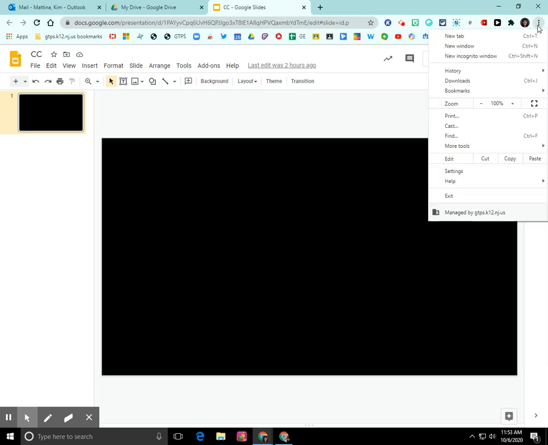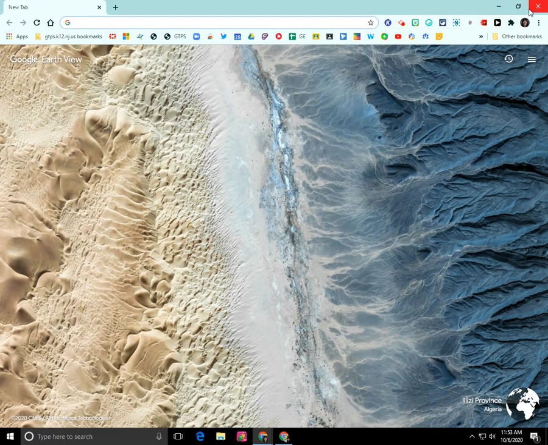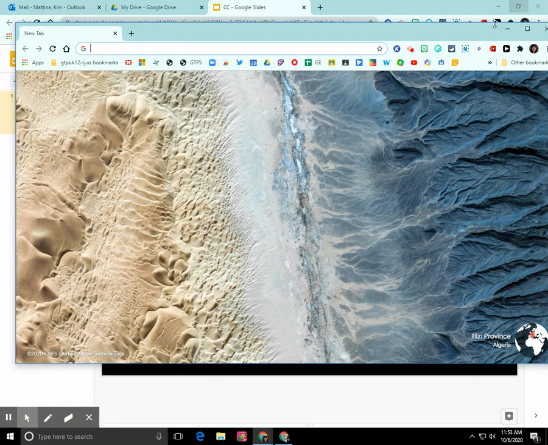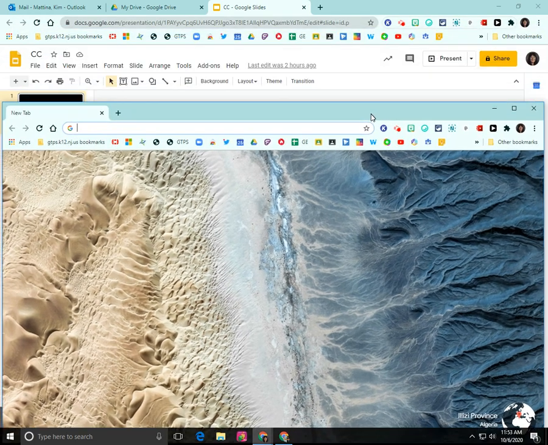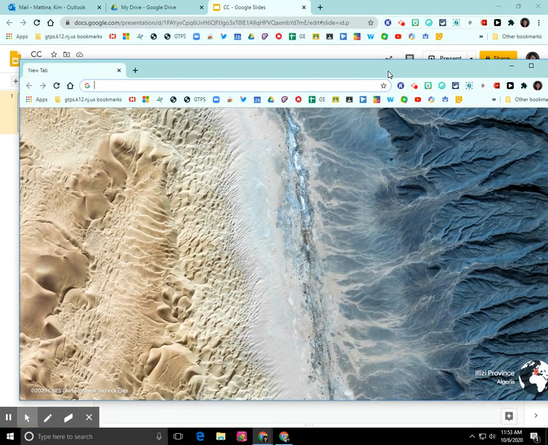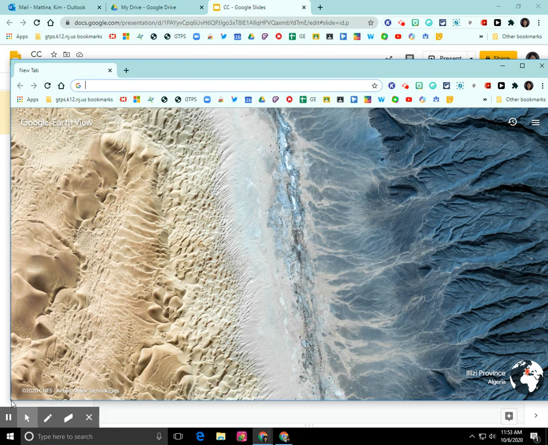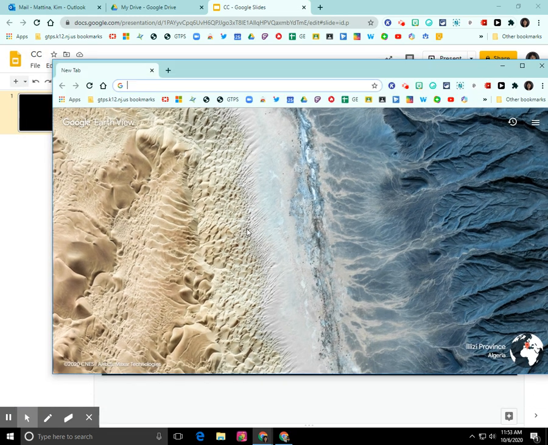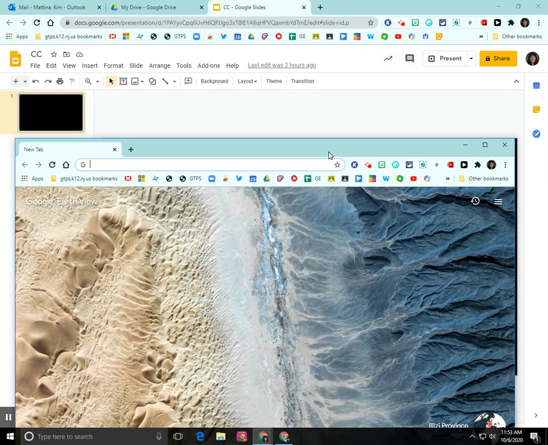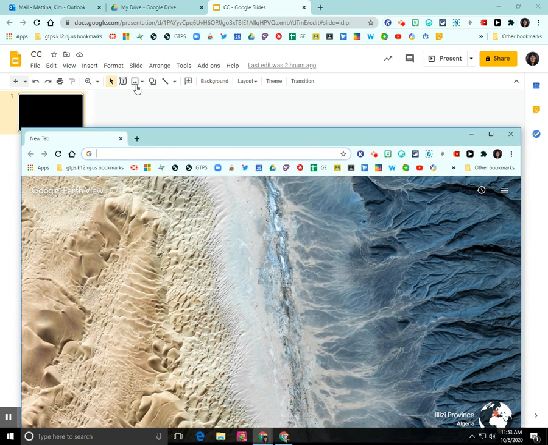The next thing that I'm going to do is click on the three dot menu, and I'm going to click New Window. And I need to resize this window, so I'm going to just come over to the resize icon here at the top right, and manipulate it the way I need to. All right, so I'm just going to resize it, come in on the corners, and then just resize it so you can see that I have my closed captioning behind and then my current window in the front.